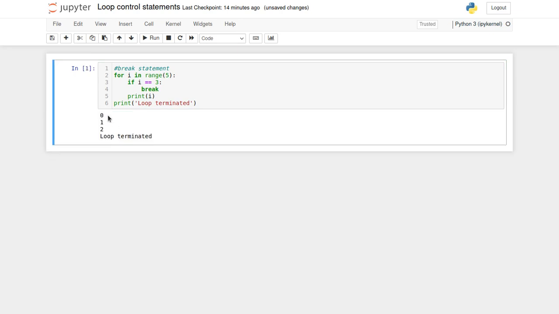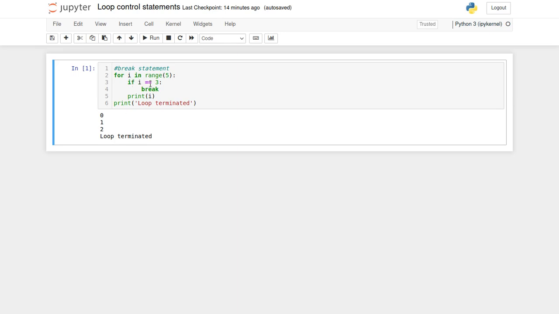Look here, 0, 1, 2. The sequence values start from 0, so 0 is printed. Initially the condition is not satisfied, and again when i is 1 the condition is not satisfied. When i is 2, the condition is not satisfied.